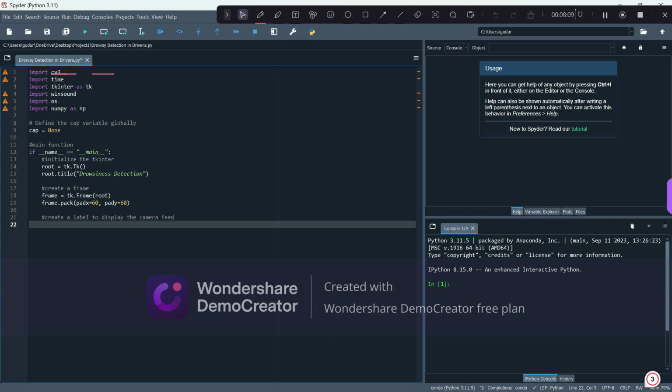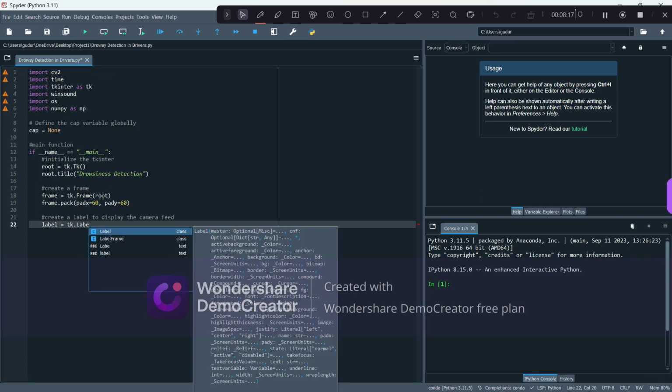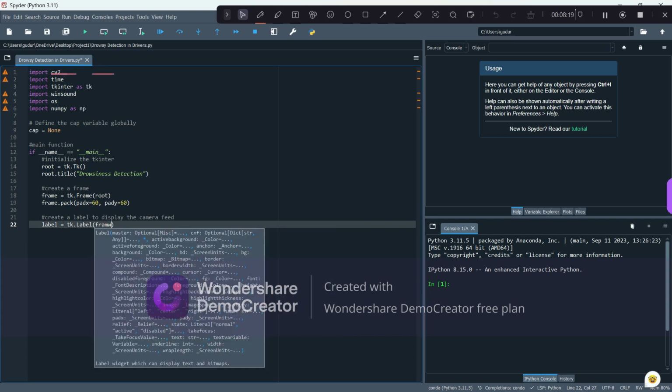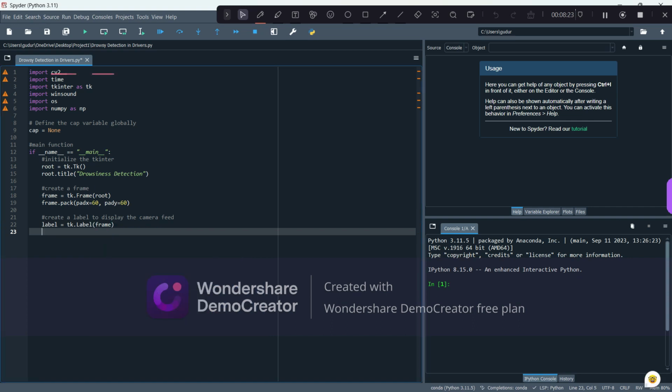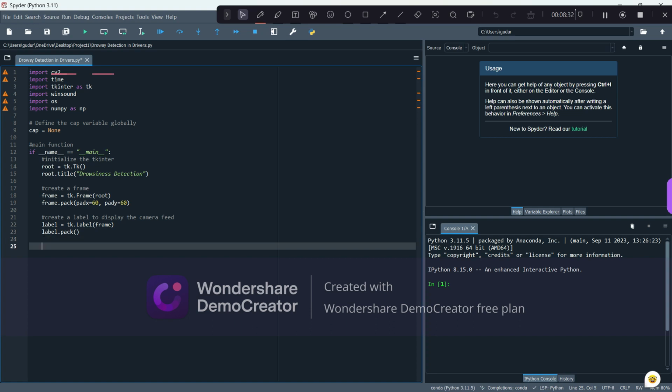For the camera feed we are creating a label, that means label equals tk.Label of frame. Next, for this label we don't have any other tags, so simply ignore that, but we have to mention it.